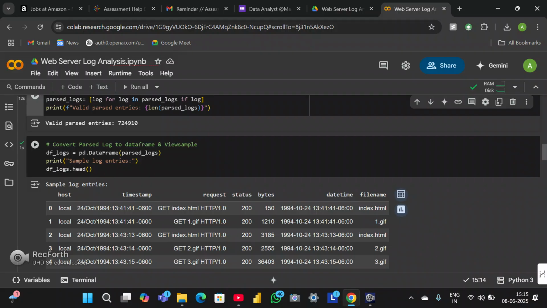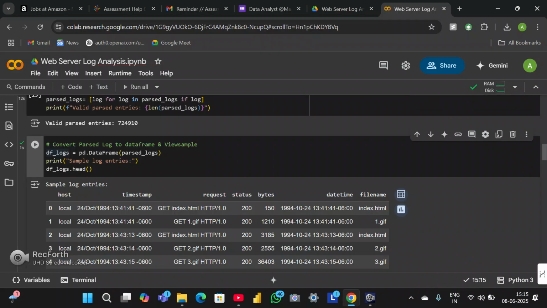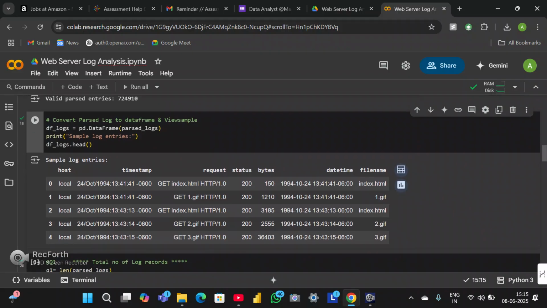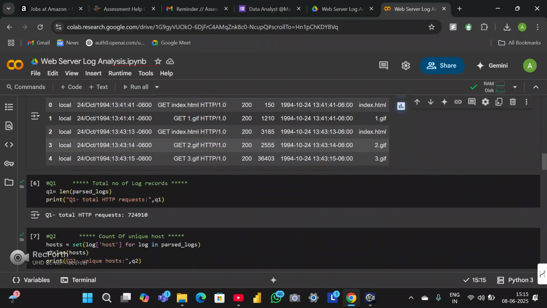We are applying some filtering of valid logs to filter out irrelevant entries if it encounters any. First, we will look at what data entries have been shown. I have used df_logs to define the data frame, and the entries are shown below.